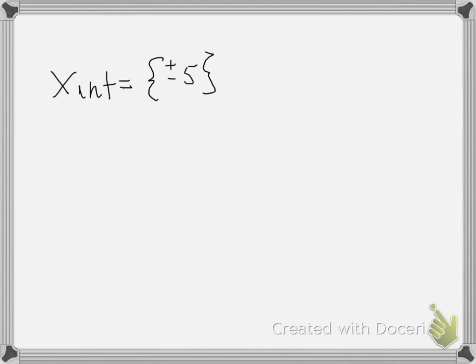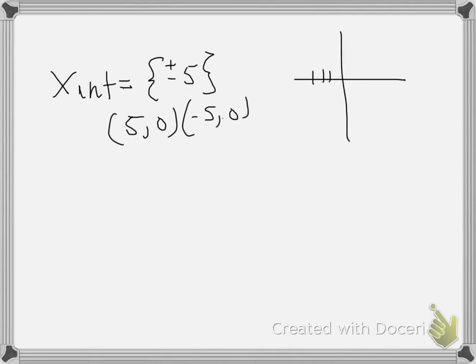So what if we know the x-intercepts and the roots are plus 5, minus 5? What does this mean? Well, it really means that you have (5, 0). That's one x-intercept, and the other one is (-5, 0). So if I had 1, 2, 3, 4, 5, negative 5 here, and this would be 1, 2, 3, 4, 5, 5, that'll be right there. That means the x-intercepts are touching there.